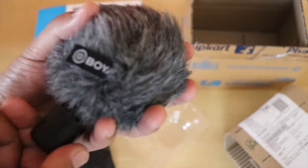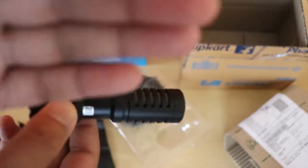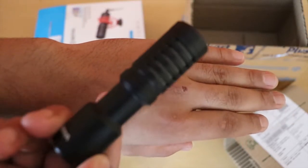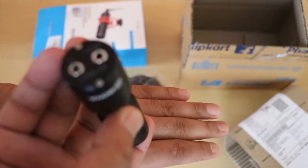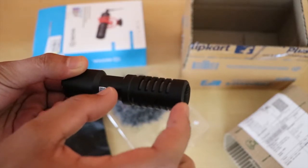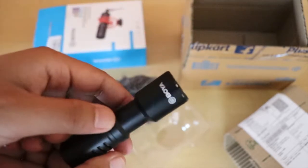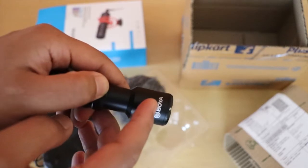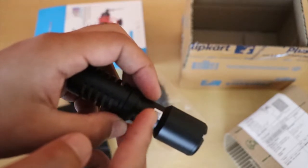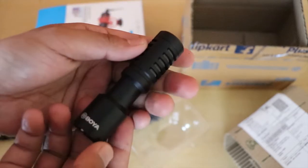Let's talk about the microphone. This is Boya MM1 Plus. It's good. ये थोड़ा बड़ा है. जो पहले जो MM1 आता था उससे बहुत ही बड़ा है, क्योंकि I guess the head is quite similar, पर ये पीछे का जो है ना, ये पीछे का साइड बहुत मोटा है पहले से. So as you can see, Boya अच्छे से लेबल किया हुआ है यहाँ पे. It also comes with this scanning code, which makes it more secure to buy things, क्योंकि ओरिजिनल लगता है ना. So it's nice.